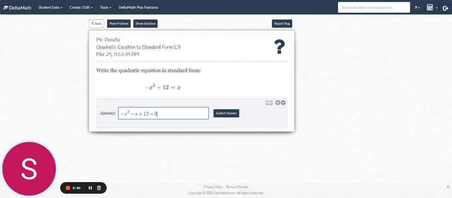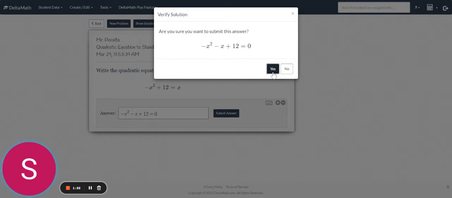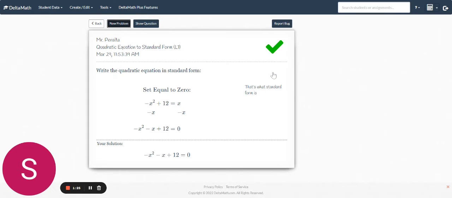Now, that puts it in standard form. Notice it equals 0 because x minus x, of course, is 0. Notice that the negative x moved over to the other side. I'm not sure I'm going to get the right answer because of this negative. I'm going to find out on Delta Math if this needs to be positive. If this needs to be positive, then basically everything moves to the other side, which means this would be positive x squared, positive x, and negative 12, just so that you know if I were to move it all to the other side. So I'm going to keep it that way and just see if it works. It does. Okay, so it's fine that way. And so I moved it over to that side.